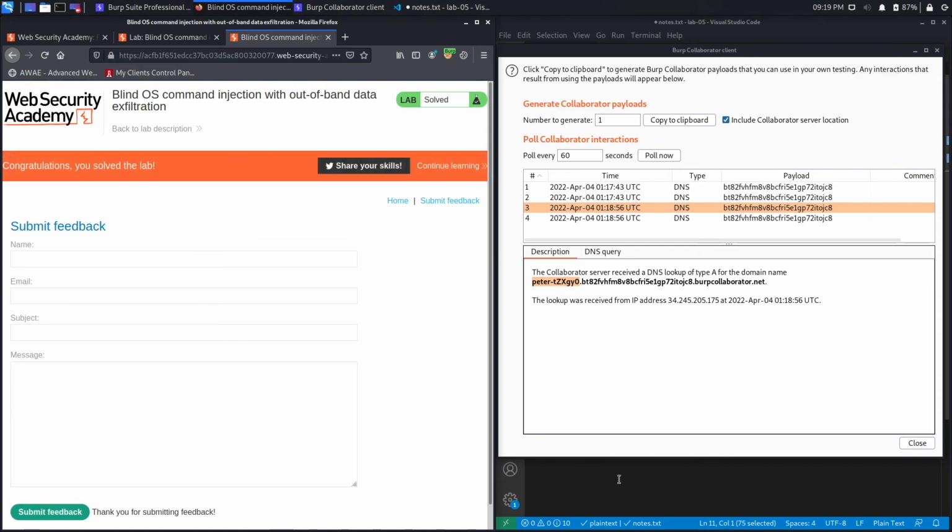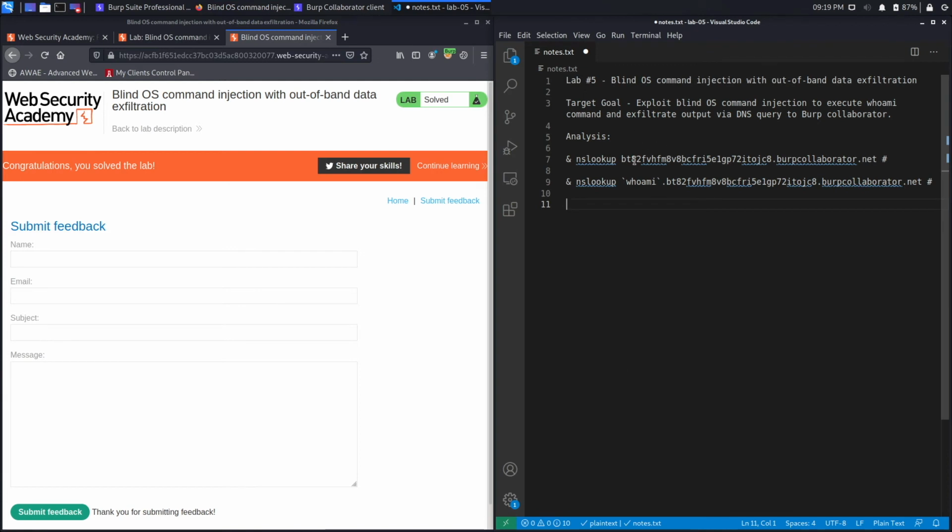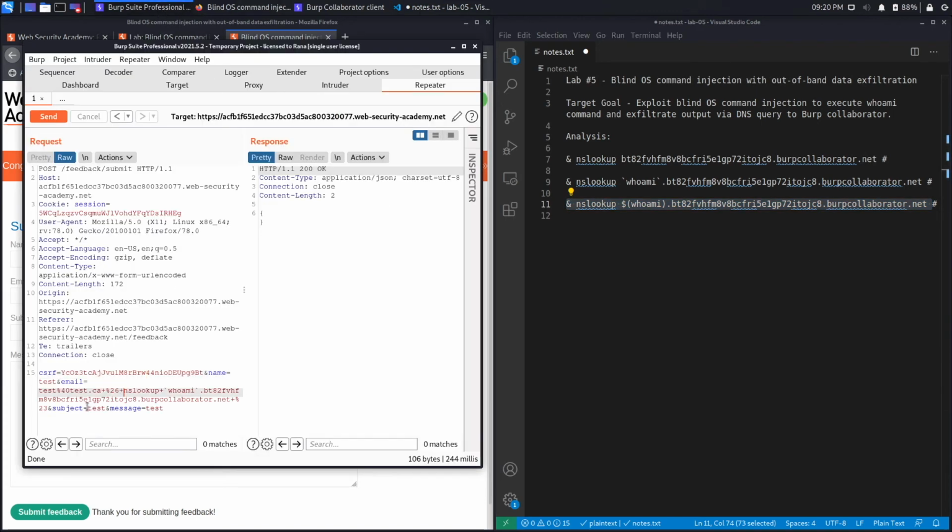So we successfully completed the exercise, but before we review what we performed, I promised that I'll show you the $ way of doing this. So it's really similar. Again, instead of using backticks, all you would do is put a $, put it in brackets, and this is another way of running commands, but I believe this is the deprecated way of running commands if I'm not wrong. So let's copy this and confirm that it works.